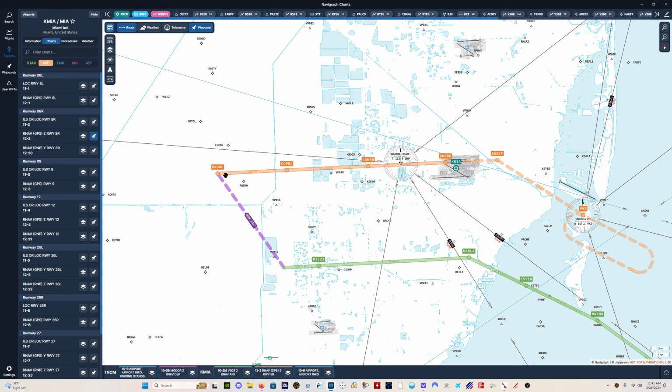Now, here's a secret of flying instrument approaches that nobody's going to tell you. In the 737 or in any other aircraft that you are flying, let's say you prefer, for whatever reason, to start your approach at Copra rather than Chrome.